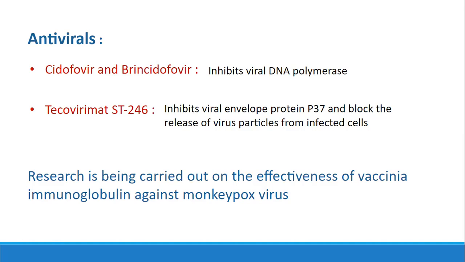For treatment, we have antivirals like cidofovir and brincidofovir. The mechanism of action of these drugs is that they inhibit the viral DNA polymerase, so replication will not occur. Then tecovirimat, ST246, inhibits the viral envelope protein P37 and blocks the release of virus particles from infected cells. Research is being carried out on the effectiveness of vaccinia immunoglobulin against monkeypox virus. It is approved as a treatment in America, but research is still going on.